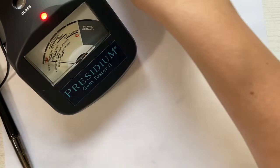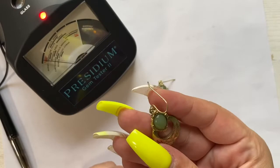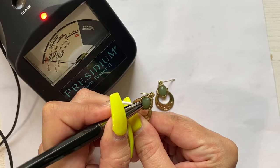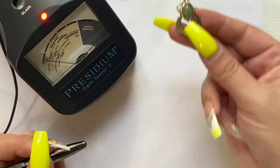So let's just try these earrings. I don't really think that they are a precious stone or semi-precious stone, only because the gold, it's not gold, it's just gold tone. But just because we're playing, we can at least see if it's glass or not, which the needle's not even moving, so it is not glass, which means it's plastic, which is fine. At least I know in listings I can put plastic green cabochon or glass cabochon.